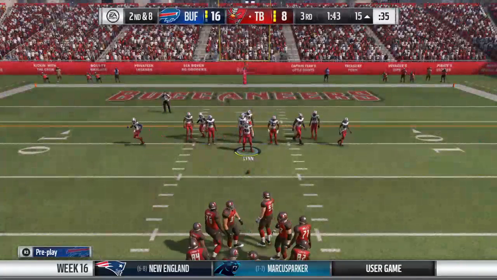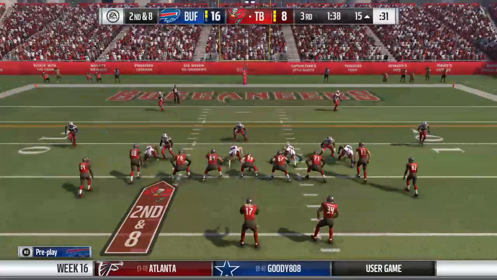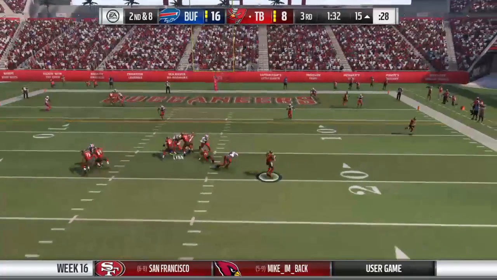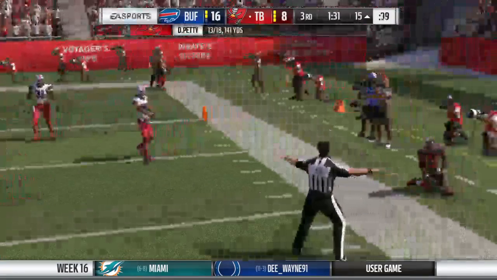So the offense is looking at a 2nd and 8. They'll put 2 receivers left, 2 to the right, and the D-line is pinching together, must be expecting the run. They'll look to throw here, and this is going to be caught. No, they say it's incomplete.